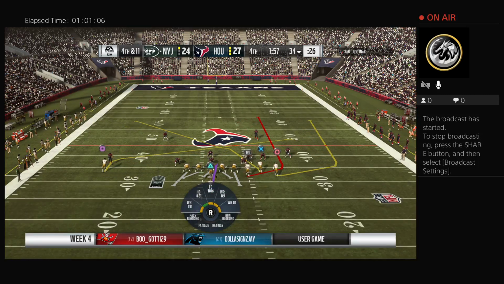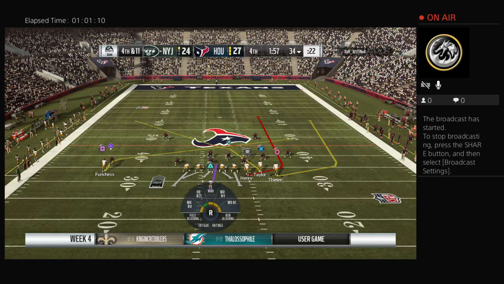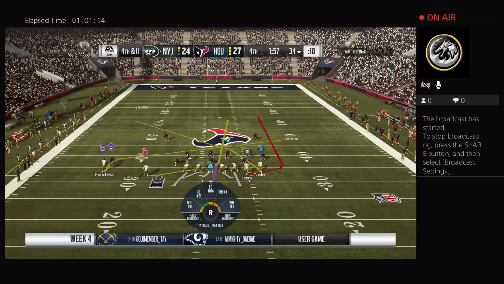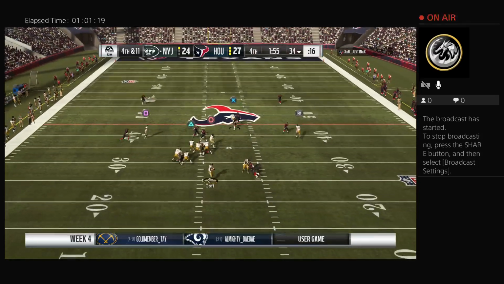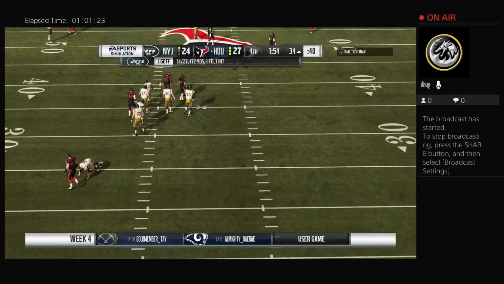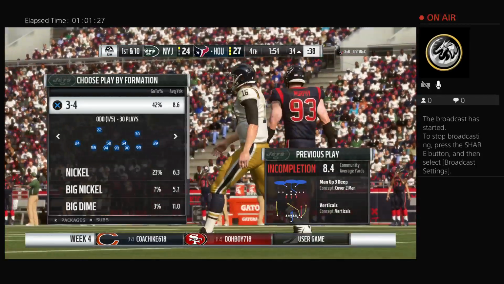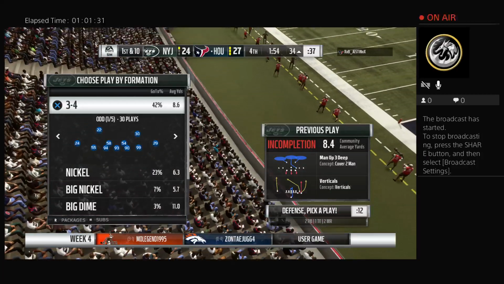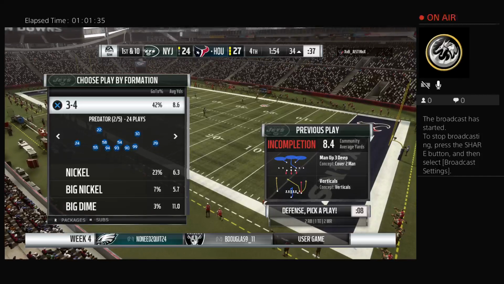Here we go. They're going to go for it here on 4th down. He's back to throw. And no, it's incomplete. They had to go for it with such little time remaining. And the Texans take over at an excellent field position. Out comes the Houston offense as they get set to take over here. They have the 3-point lead.